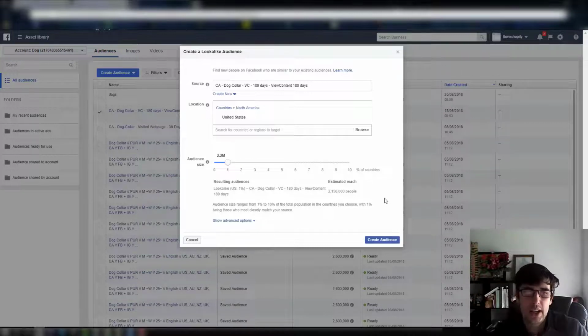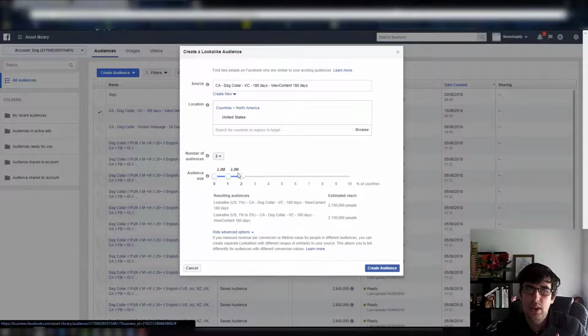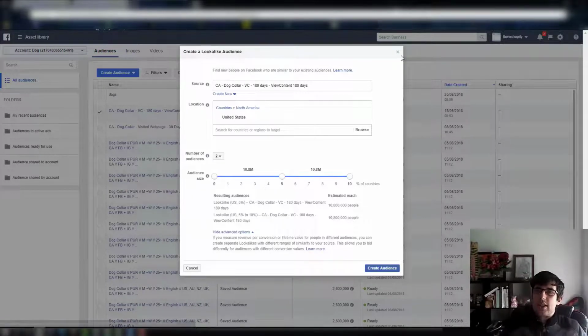And so you can go 1 to 10%. I try every percentile. I just try every one, and then I now try 1 to 5 and 6 to 10. So basically what that means is you move it here, and you can go with show advanced. If I went with that one and that one, you can see how they're the same, but they do get different results, believe it or not. So 1 to 5, it's a bit confusing, and 6 to 10. It can be a bit misleading, but if you make that, then you can make all those lookalikes.